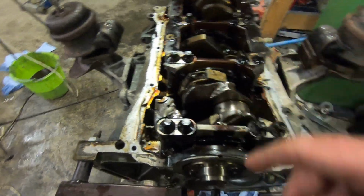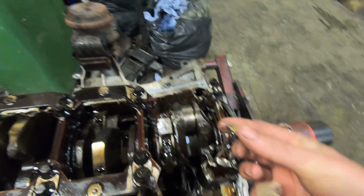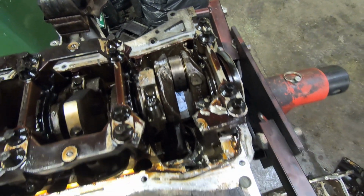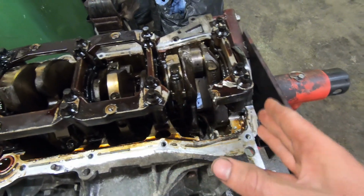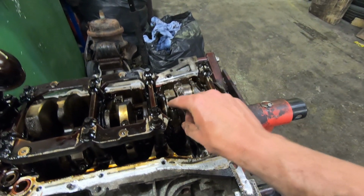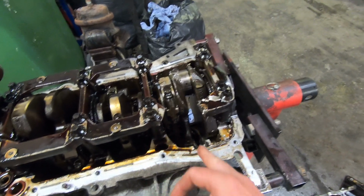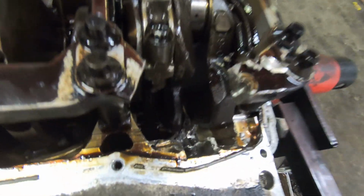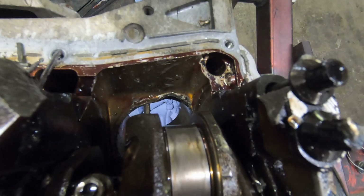There's another one there. You won't see it on camera, but the crankshaft itself, aside from being covered in all these little pieces, is actually way out of shape. Like, I mean way out of shape. It was all grenaded from the back side of the engine. Looks like badly serviced and oil starvation because it's literally the back side of it. So that one is relatively intact, but the area around it, there's a hole. If I can get my finger in it, literally in the block just there. So that's no good.